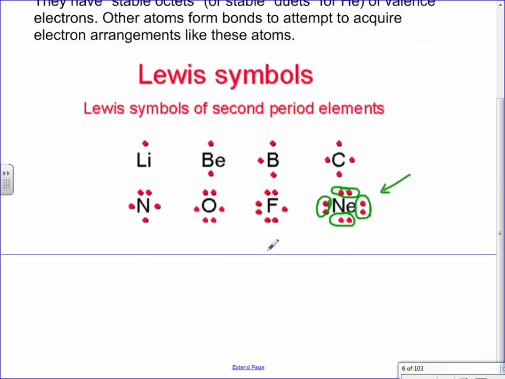But if I go backwards 1 and I talk about fluorine, right here, these 2 electrons fill up an orbital, it's full, and this one does here too, and this one does here too, but here's the 4th orbital. How many electrons are in the 4th orbital? Just 1. And because there's just 1 electron in this orbital, that's what allows fluorine to accept 1 more. Does that make sense?